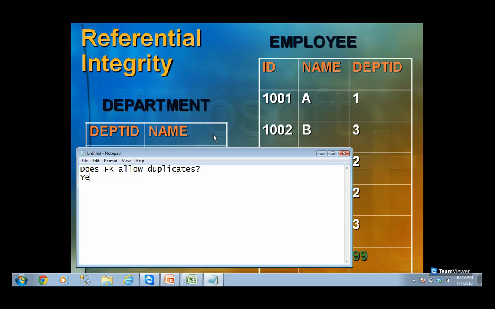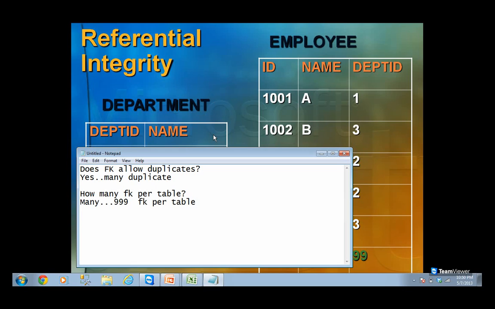The answer is yes, it allows many duplicates. Next, how many foreign keys per table? The answer is many, but in SQL Server you can create up to 999 foreign keys per table.